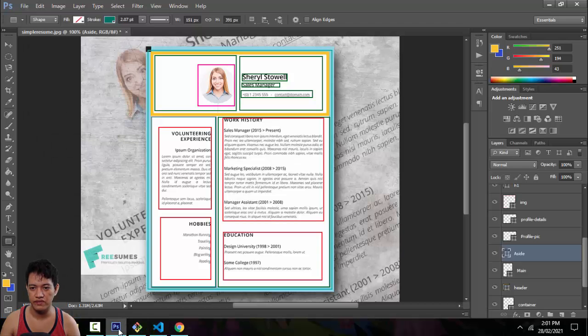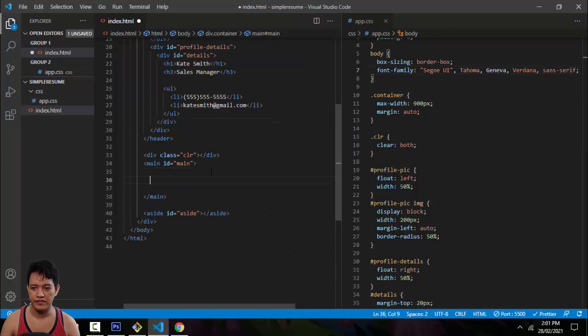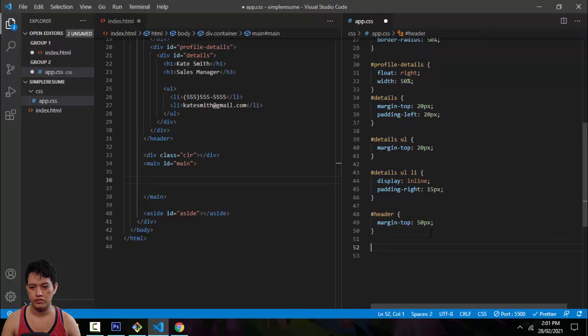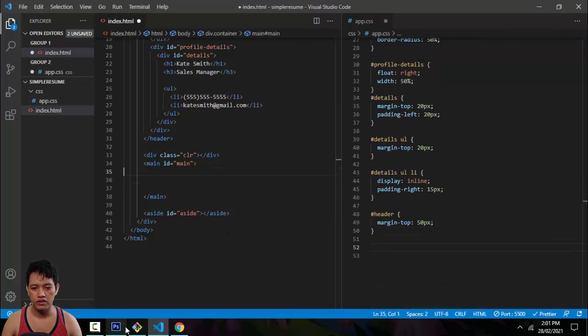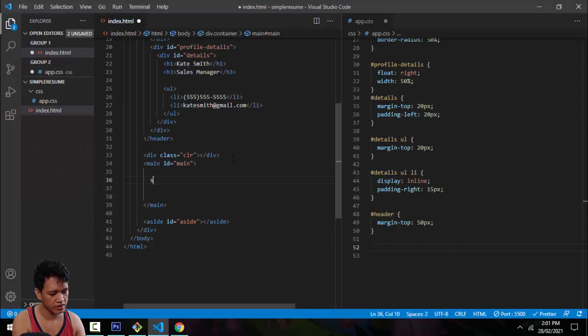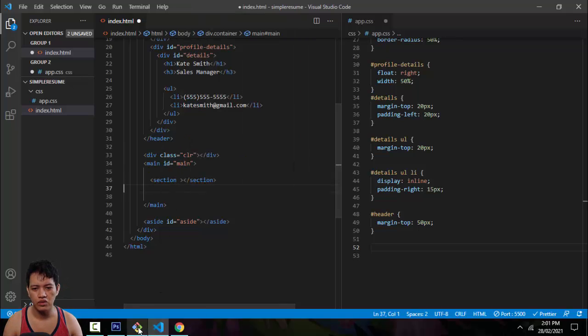So we have the next section here. So we have the main section. What's going to put work history. Okay, we have a section, so let's put up a section here, and put up also an ID called work.